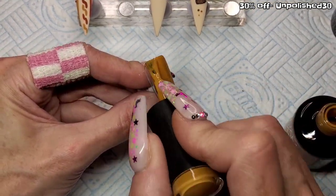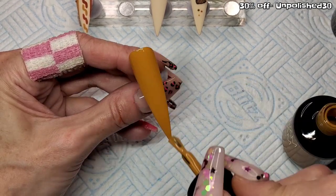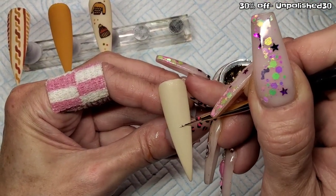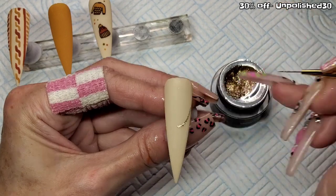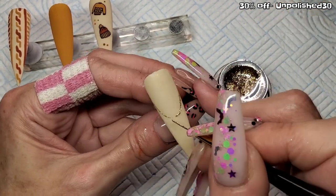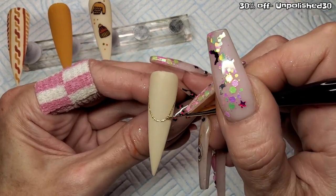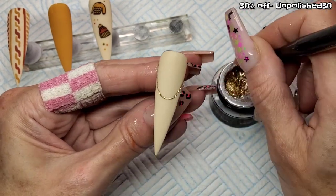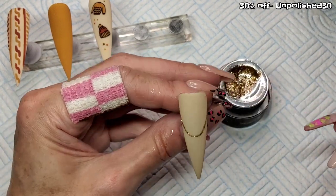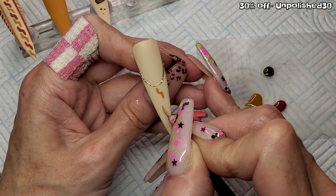So this one is having a coat of, what's that one called? Are We Lost? Yep. Look at the coverage on that. I think I only gave that one coat. Fantastic. And this last nail, I'm just doing a little smile line using the Madame Glam gold gel paint. This gold gel paint is stunning. Every time I use it, I mention how sparkly it is. It's beautiful, and it doesn't cure with a tacky layer, so you can leave it sparkly like that. And I'm just going to do a sweater print, same as the first nail, on the bottom half of this.